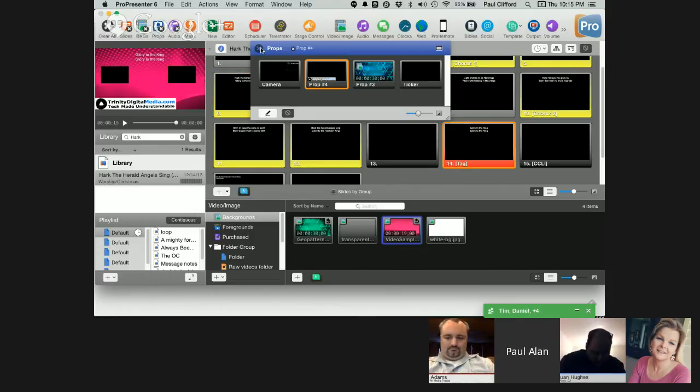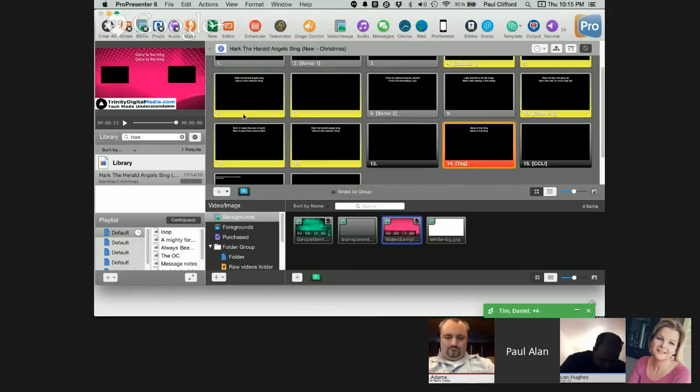But again, you can use that for whatever reason you wanted to, so that doesn't have to be a bug of your logo. That could be anything you wanted it to be that's continually up while other things are going on. The slides themselves, you'll notice that they change and this background doesn't change.